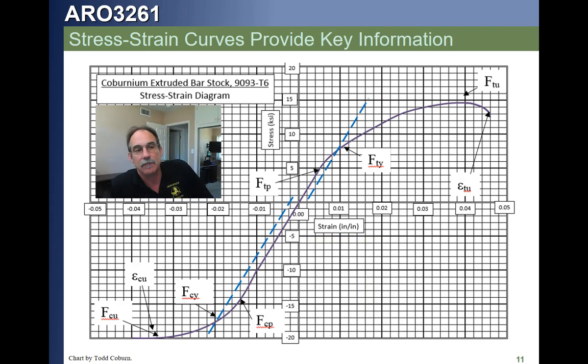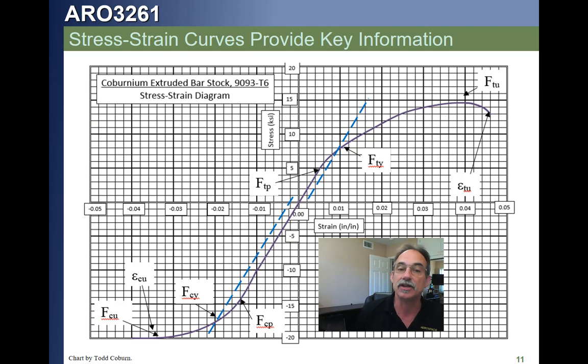We see the ultimate strain, the most tension strain we can go to, is the furthest most point that's shown on the curve. In this particular case, it looks like about 0.046 is the ultimate strain. We call it strain epsilon, T for tension, and U for ultimate. So we can see the allowable ultimate tension strength, FTU, the ultimate tension strain, epsilon TU, the allowable yield strength in tension, FTY, the modulus, which is not written on here, which is the slope of the initial curve, E for tension. We don't normally put a subscript on that.